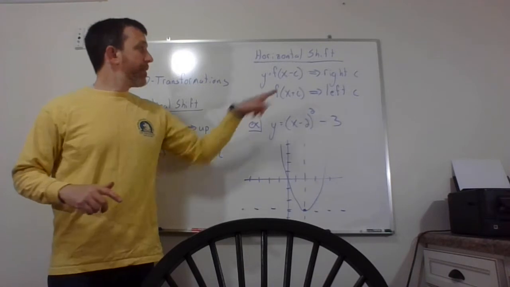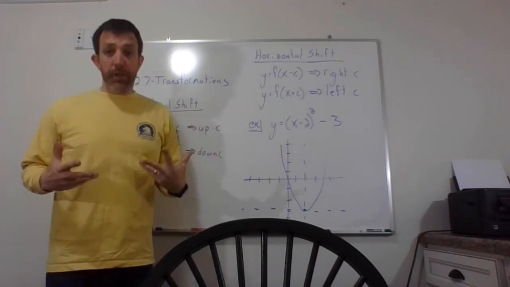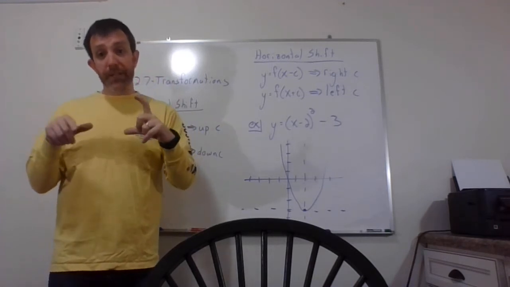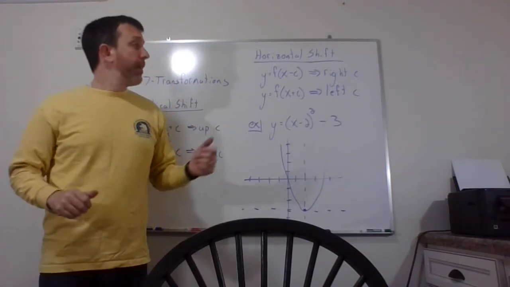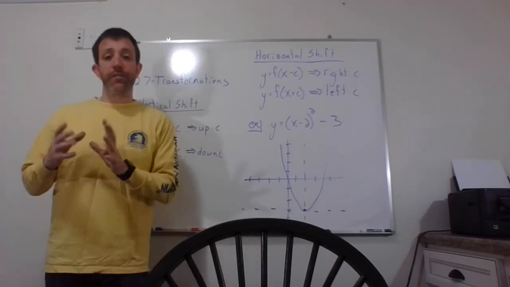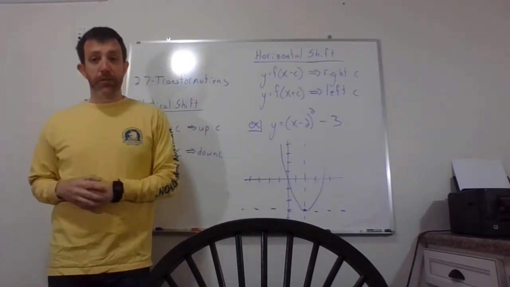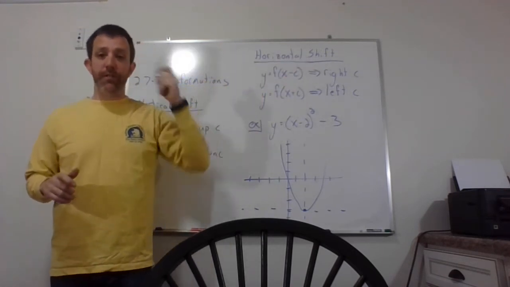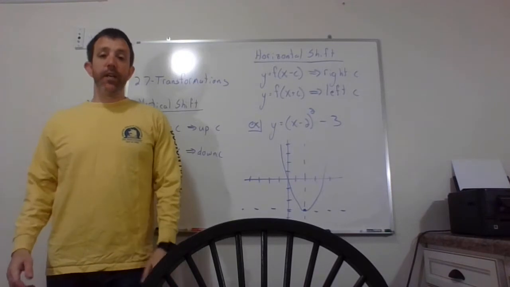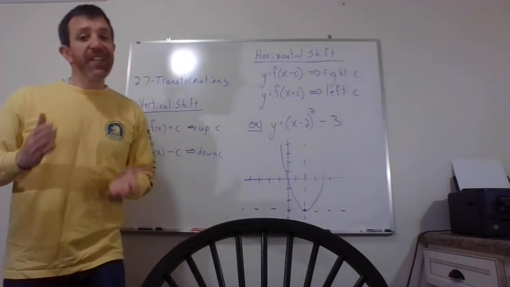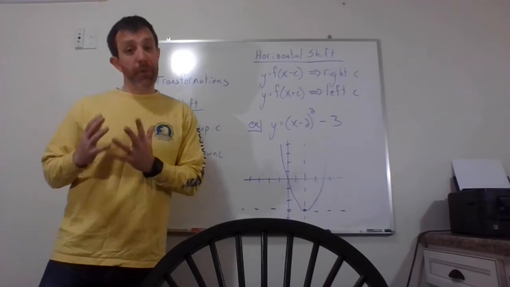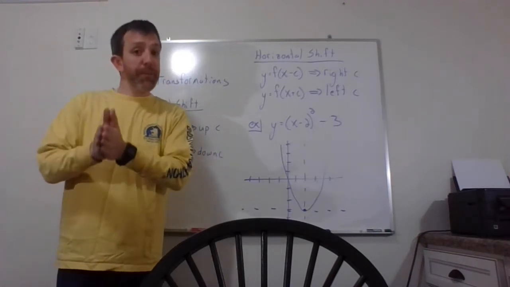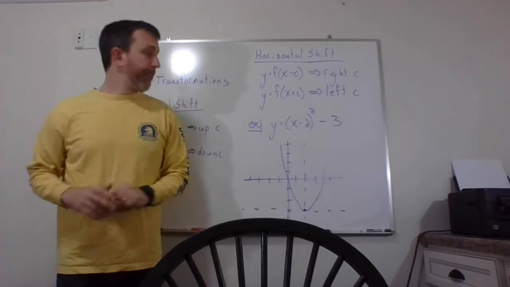Horizontal shifts, the addition or subtraction of this number is on the inside with the x. So you're going to see a set of parentheses, there'll be an x in there, and then plus or minus something. But the weird thing about horizontal shifts is that they end up working backwards. If you have a minus sign on the inside, you're actually going to shift right. If you have a plus sign on the inside, you're going to shift left. Basically, it's what makes 0. Remember with circles, when we were in the parentheses there, we said that center was going to be what makes 0. It's the same kind of idea here.